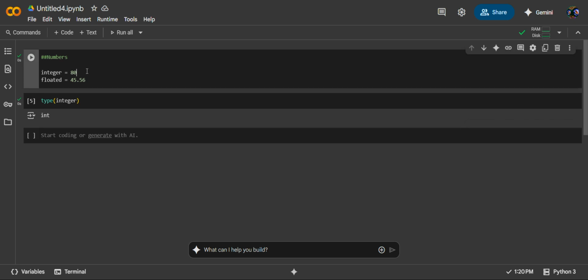What if you specify it like this, and give it a run? Now it becomes a float, but the value remains the same. I have used two positions after the point, so it will be shown as a decimal. Now if you print the float one, you'll get that it's also a float. Basically you have to understand that there are mainly two types of number formats. One is the integer, another one is the float type. Next we will start with the string.